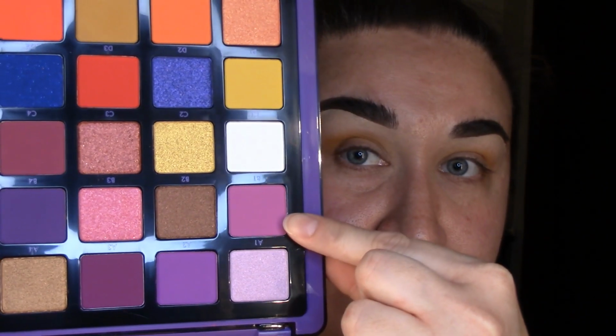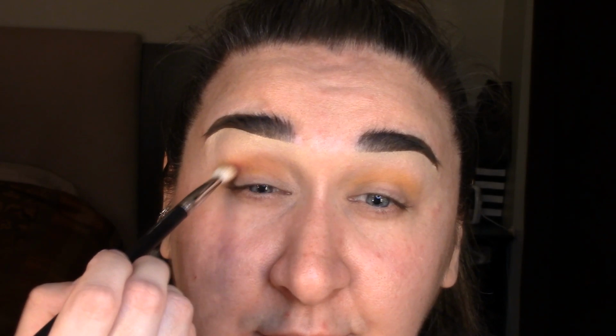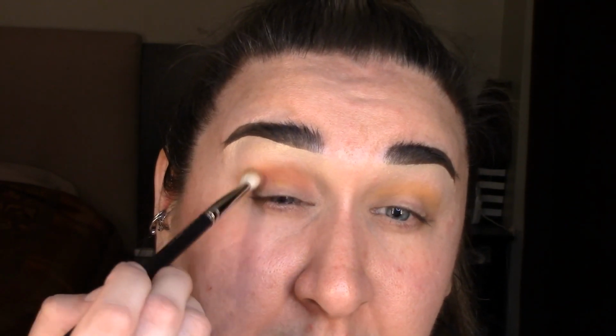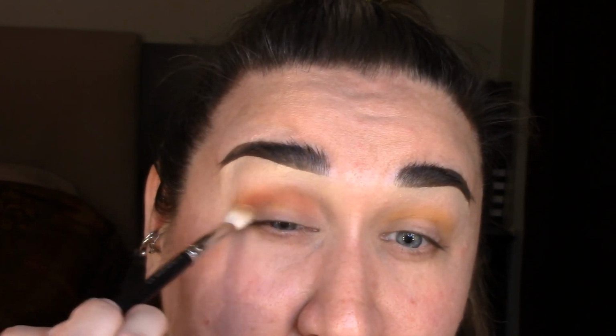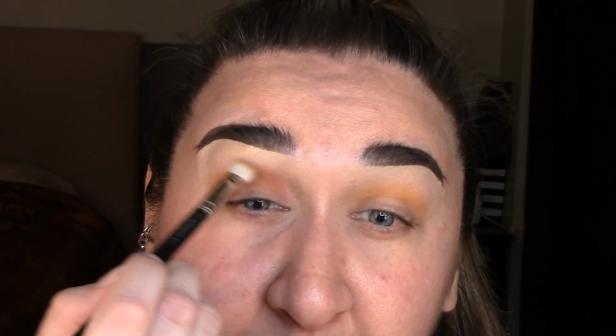So the first thing I'm going to do is go in with B1, which is this shade here. I am going to go in the crease just over top of that other shade. I find that going over top of another shade will help the blending process. And they blend really well together, that other shade and this, like the mustardy shade and this kind of purpley pink shade. They blend pretty well together.